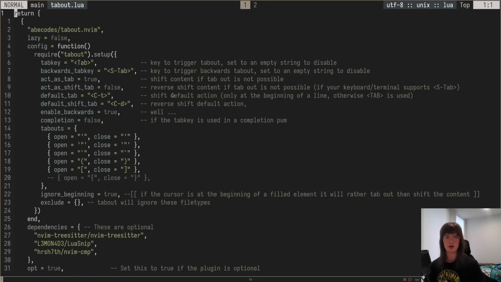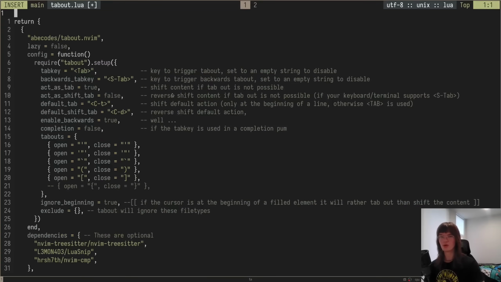Now just a quick speed round of some things that you probably have in your configuration, but I want to mention them just in case you don't. Tabout is really, really useful. If you don't know what it is, basically whenever you type a character that also has a closing character, it will allow you to tab out of it so you don't have to explicitly go into normal mode and then jump around it. You can just stay in insert mode and press tab. So for example, I could type parentheses here and press tab, and I'm now outside of them and I can type outside of these parentheses.